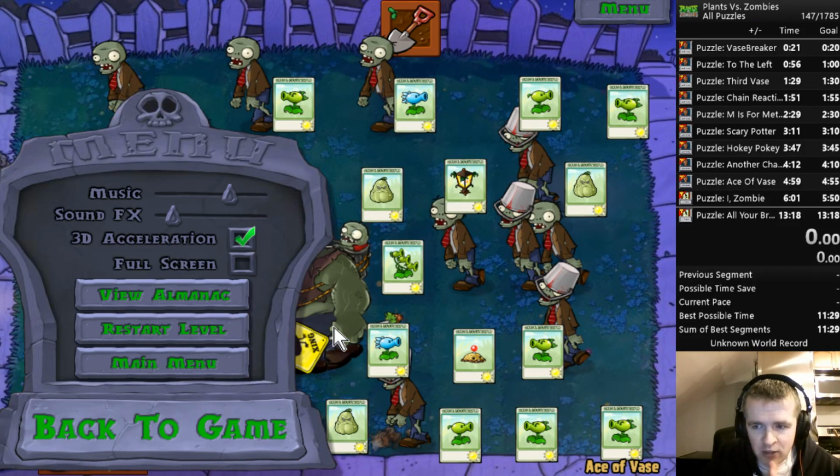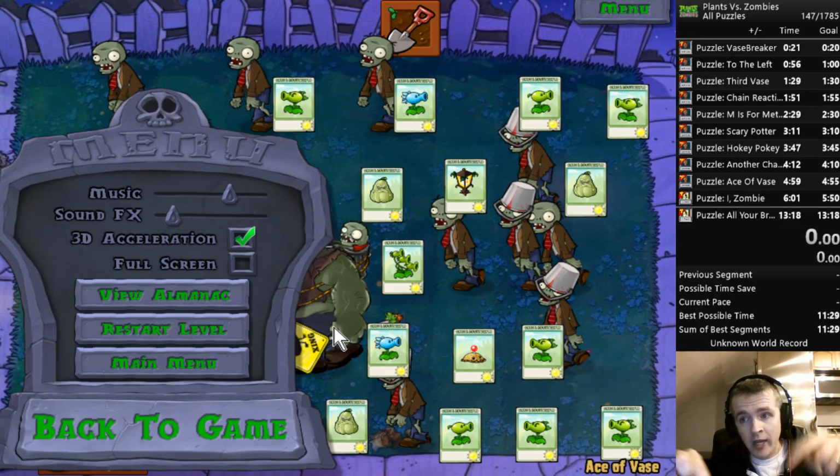And the hitboxes are very, very funny on this level. So again, be very, very careful with the way you plant the squash. It can actually matter whether the squash is on the front of the Gargantuar or the back if you're trying to hit a bucket head that's relatively to the front or the back. It's a little bit gimmicky.